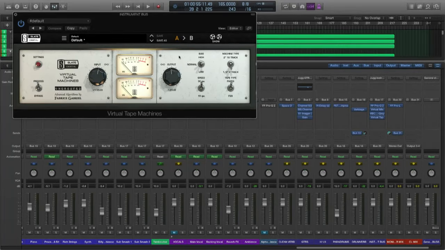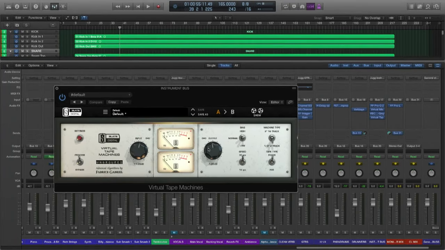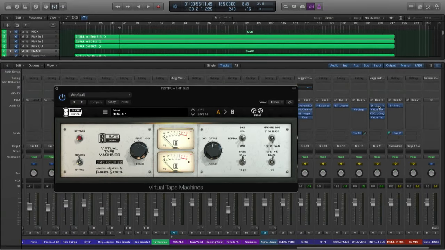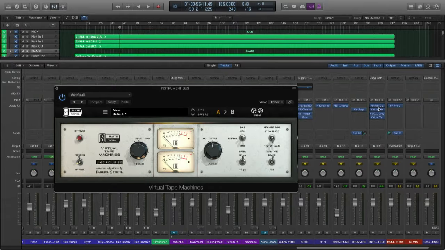The final part was the tape machine. We don't really need to talk too much about it because we've already spoken about it for a while. If you want to know about the settings, I'm not driving it super hard. I'm using the 1/2" 2-track tape, which adds actually a substantial low-end bump. So it's like an EQ, kind of like we were doing. We are boosting the low end on the EQ, but this is adding a further low-end bump.